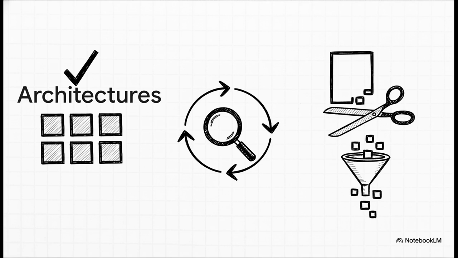And finally, we have RAG, Retrieval Augmented Generation. Since a model's knowledge cuts off at its training date, RAG takes a secure, say 10-page external company document, chunks it up, and automatically injects the relevant text straight into the prompt so the model can read it in real time before answering.